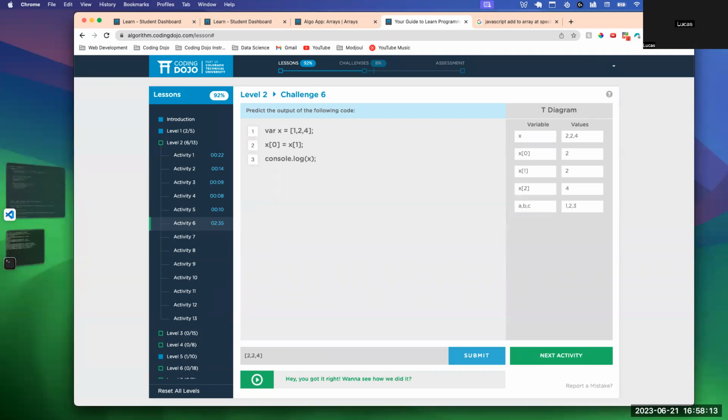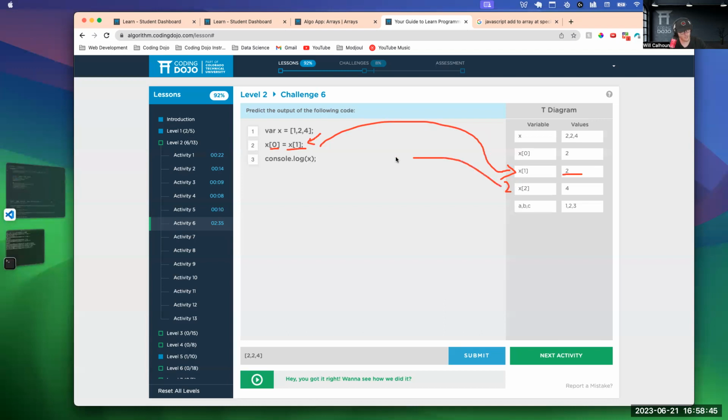Okay. Cool. So somebody said, so it's okay to assign an index in an array with a value in its own array. Yeah, because all that's happening is, let me pull out my handy dandy writing tool, it's saying X of 0 equals X of 1. And so what the computer does is says, well, what the heck does X of 1 equal, at index 1? And it goes in and says, oh, X of 1 is 2. Let me take that 2 and bring that back here.